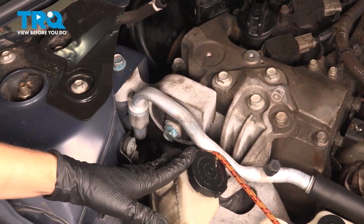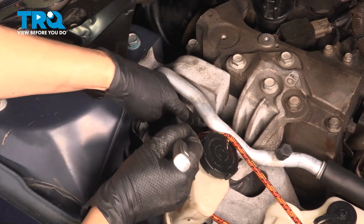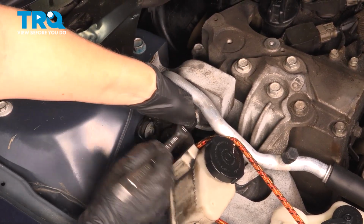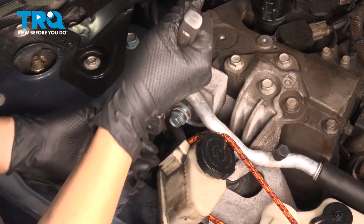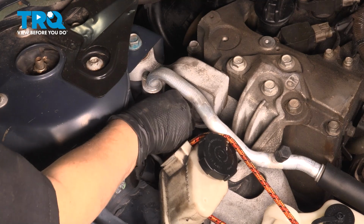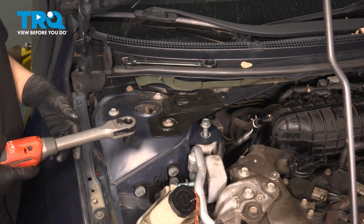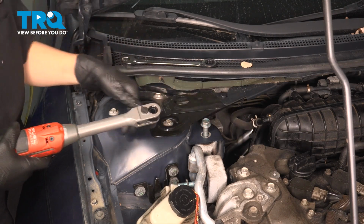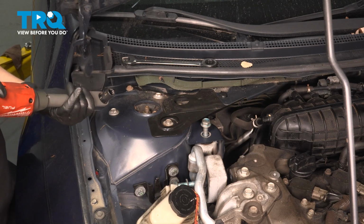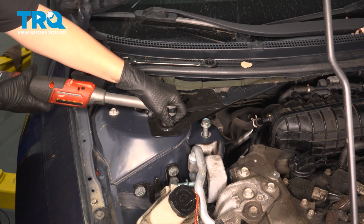All right, so now that we have this out of the way, we are going in with our 18mm socket and finishing taking this out. Okay, so now we're going to take these bolts out, and then we're going to slightly lift this up just to get this bolt out. These are 13mm. So I'm going to crack it loose.